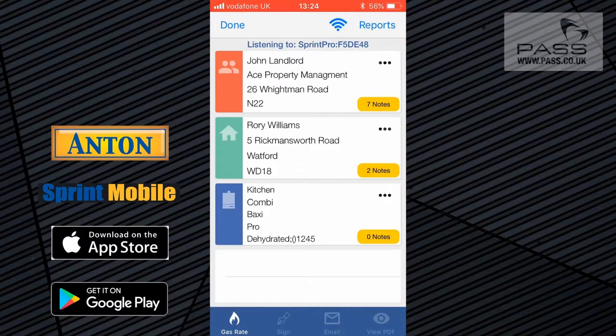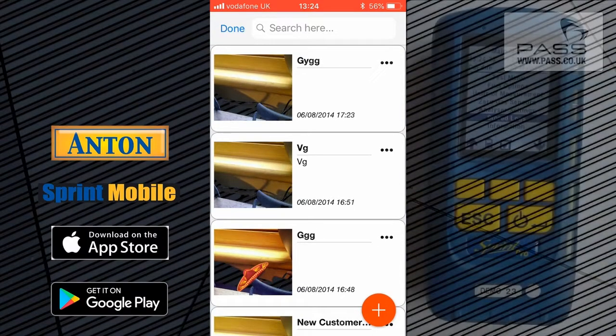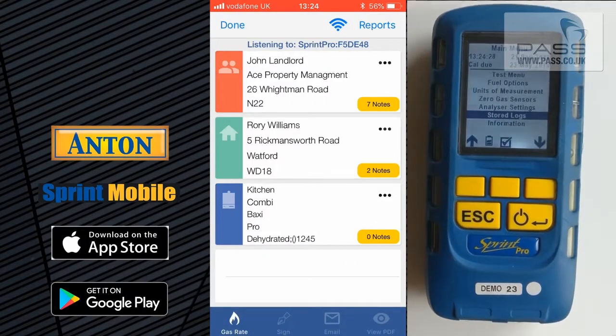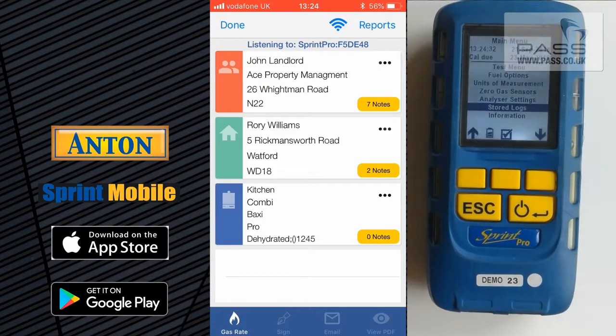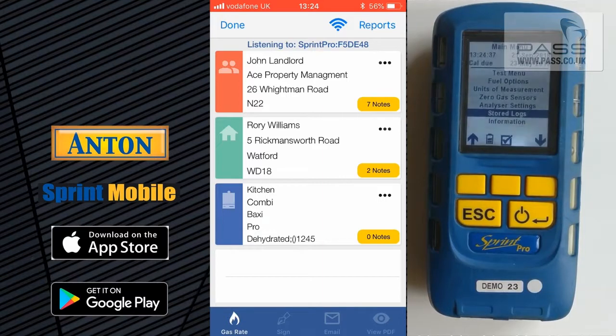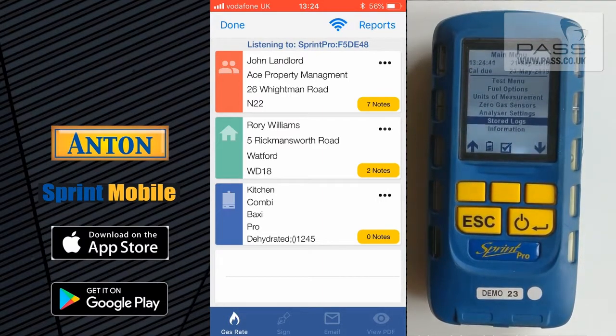Before I do that, just to quickly show you, you can add notes for any of these things. So you can take pictures, give things titles, give it a description. Now that might be a note on the landlord. It might be a note you want to tell yourself about the site, where to find it, where the stopcock is or whatever, or perhaps on the appliance itself, needs a new seal, next service, whatever. You can use that, or you can not use it as you see fit.